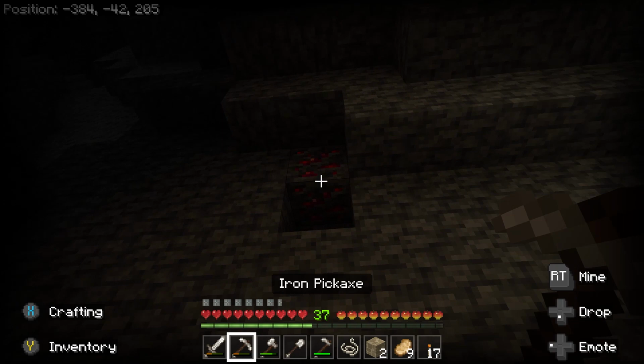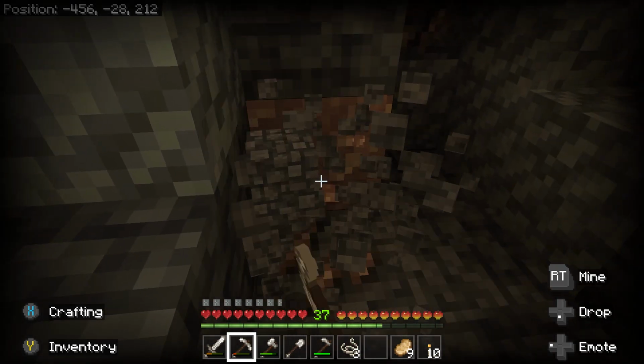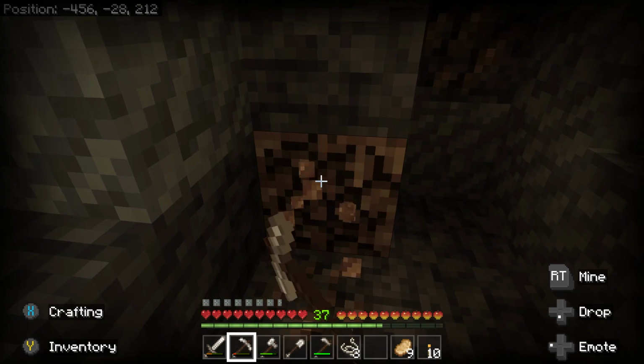Ha! More redstone. There we go. Now we're getting some redstone. Oh, wow. That's a block of iron. This must be a vein. That means I can get a ton of iron. Let's see how much I can get.